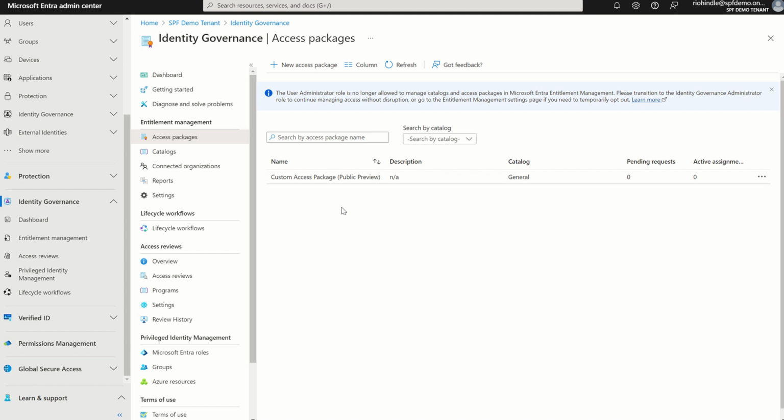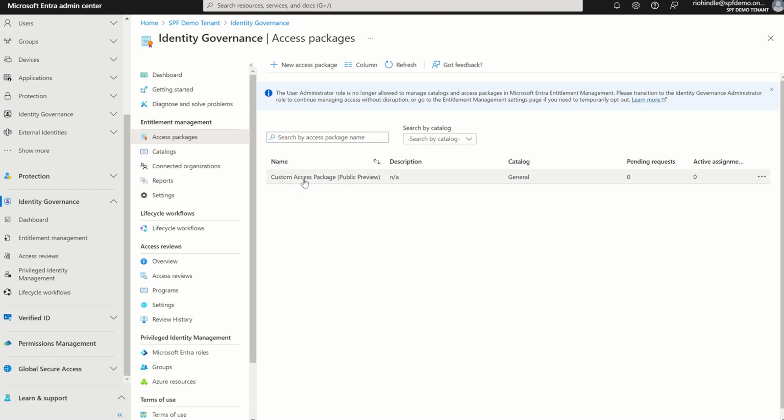So that's all I've done in this demo. I've already predefined the access package, and I've created the catalog, which is a collection of all my different resources in my organization, which I want people to have access to as and when they request access. However, if that employee has not yet started at the organization, I can have the reporting line manager in Microsoft Entra ID request access on behalf of the user, so it's ready to go on day one. So let's have a quick look at this access package in a bit more detail.